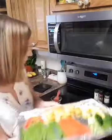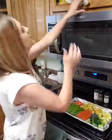You can even microwave it. But you do want to partially cook these potatoes. Otherwise, they're still going to be hard and everything else is going to be done. So what we're going to do now is we're going to season this.